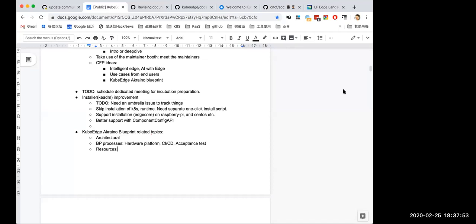So the Blueprint project has its own process. We're going through this process right now. It has the proposal phase, and then eventually you will have to allow them to access your end-to-end system, or you can look at their lab. They may have a hardware platform which you may be able to leverage. So eventually they have a verification test process.